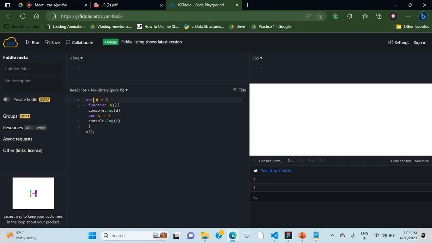Let's see everyone. If you don't write A parentheses on the last line, what is the meaning of invocation? Call of the function. Yeah, how to call the function? If you just use only A, you are not calling the function. The function call means open brackets, close brackets, normal brackets only. Otherwise you will get an error.